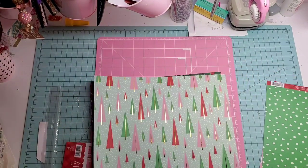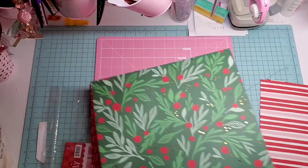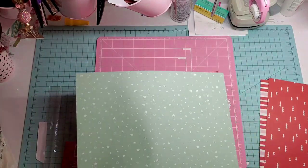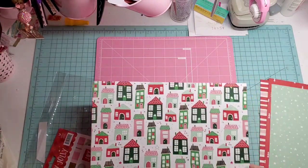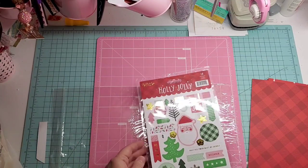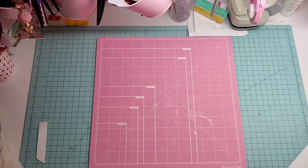And these are just beautiful. Oh my goodness. Can't wait. I probably won't start my Christmas projects until July. And I'll do a big push for Christmas in July. But won't this be beautiful? Oh, I can just see this in some of my notebooks. Like a big traveler's notebook to get you ready for the holidays. Just gorgeous. Pretty plaid. And it comes even with this pack of stickers. And that's quite a lot for $2.99. So I am really excited about that paper pad.